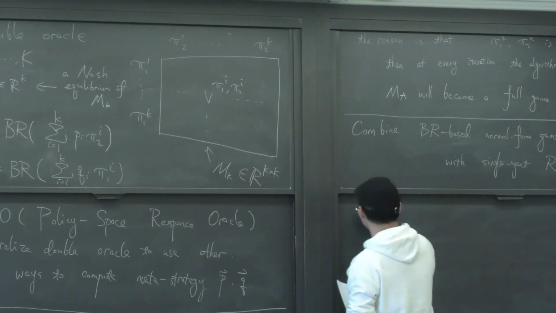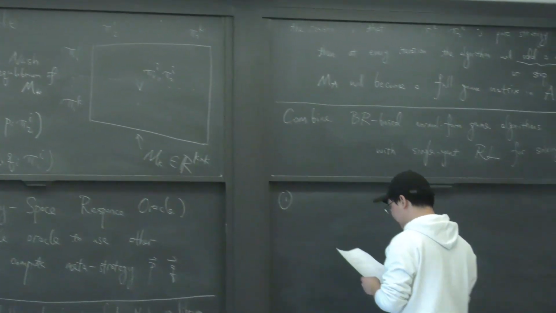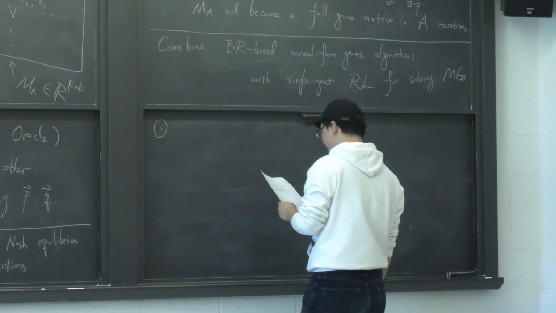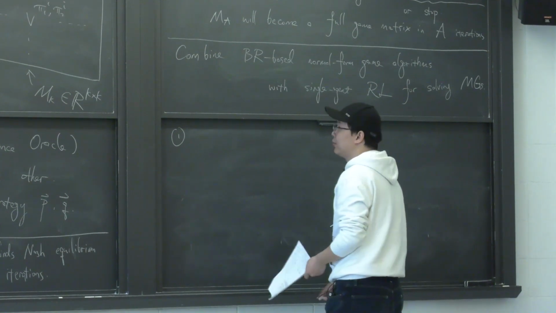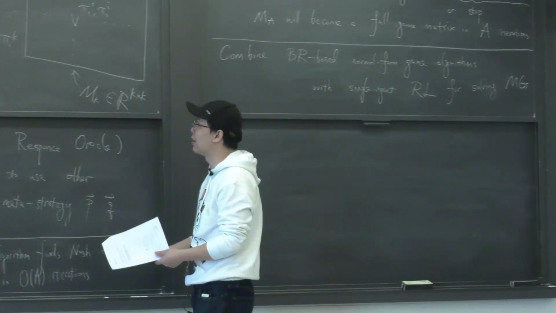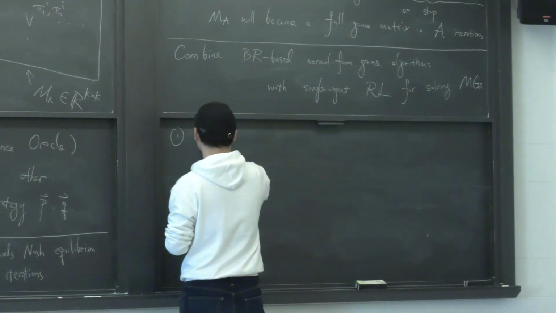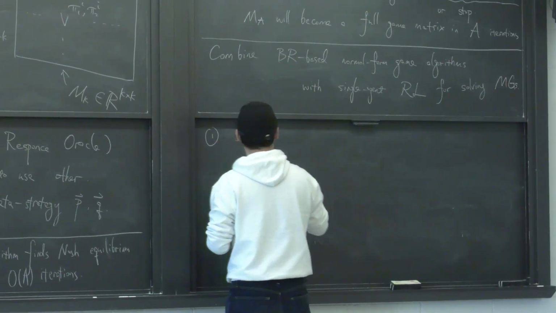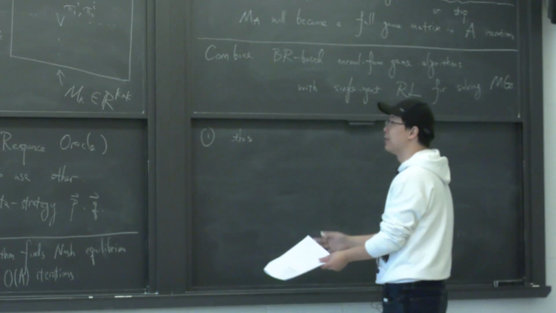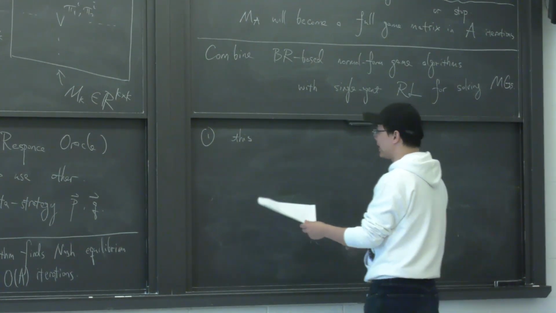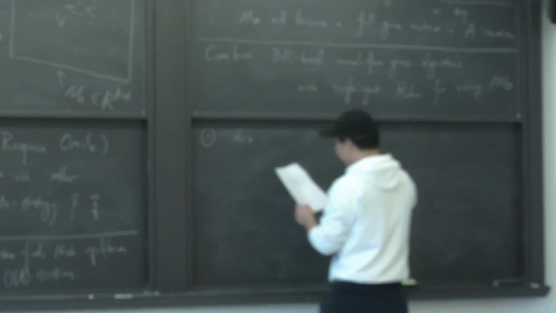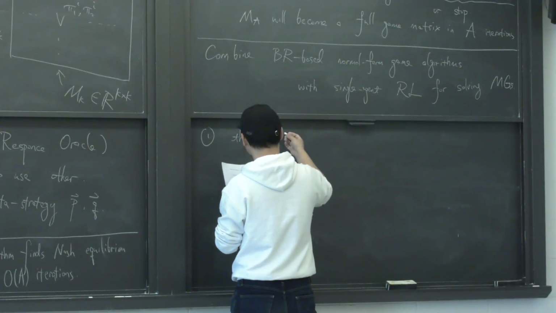So there are several caveats when doing this approach. The first is that by doing so, we're essentially converting a Markov game to a normal form game. Okay. At the high level, this is like a normal form game so that we can apply the double oracle or PSRO. And the low level is like single agent reinforcement learning.